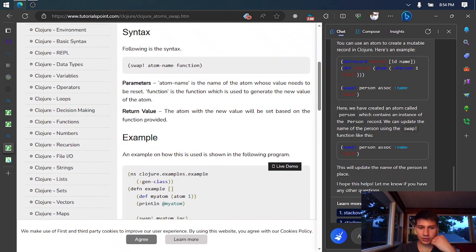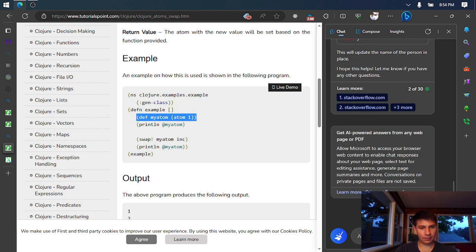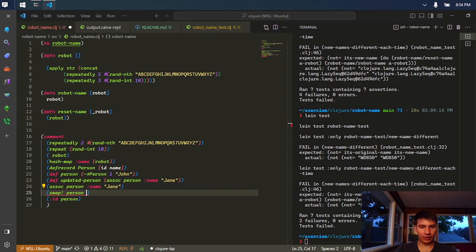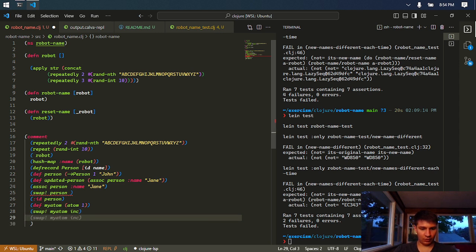Okay, let's see an example of this. So we'll try out this example here. Def my-atom, atom 1. Swap my-atom inc. So I want to see what my-atom evaluates to.